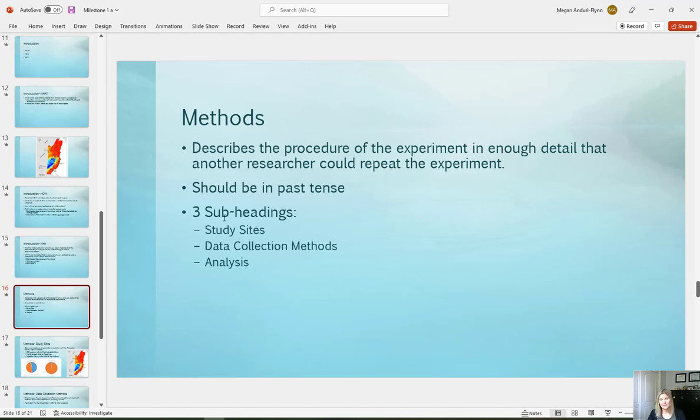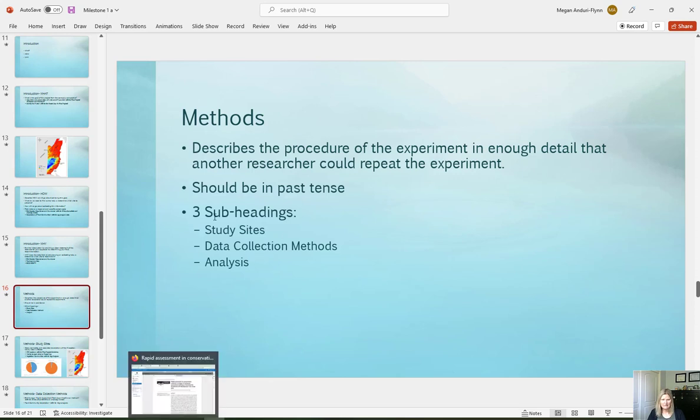I highly recommend that you take your method section and divide it into subheadings. So remember those subheadings? You'll have the method section capitalized in the center, and then you'll have the little subheadings on the left-hand side that just kind of separate things, and it makes it a little bit more organized. So your subheadings can include these 3 titles.